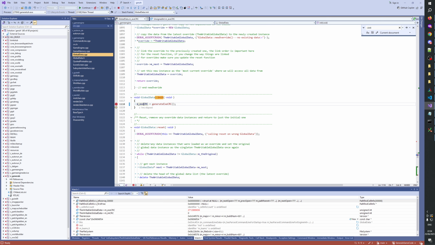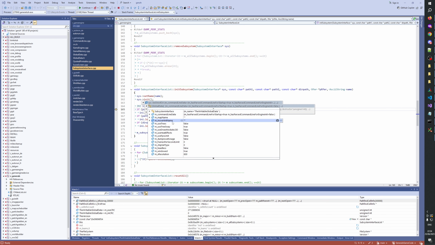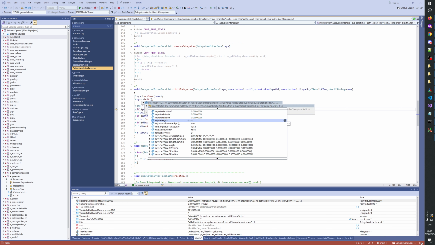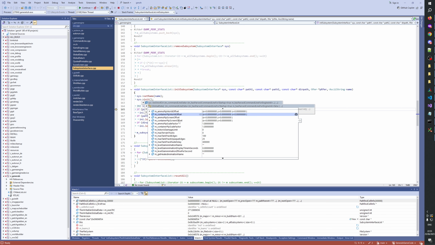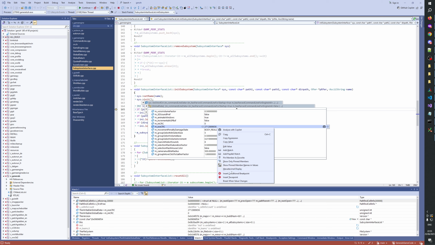There we go. Now we have an exe CRC somewhere. There we go. There it is. Okay.